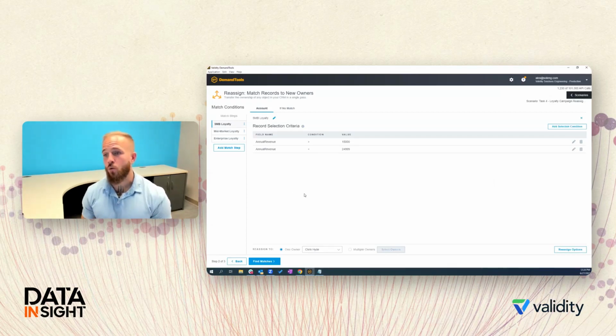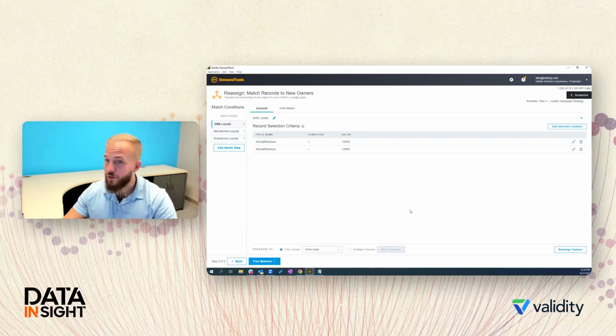Jump to the matching conditions here. And this is where it gets really cool. What we're going to do is reassign those records that meet that criteria based on additional criteria. In this case, we're using annual revenue spend, and we're classifying that by market size. So my small market is going to be 15 to 25,000. Mid-market is going to be 25 to 50,000. And then anything above, enterprise, is going to be 50,000. Now I can reassign those to one individual owner, or I can reassign those to multiple owners. So if you have a team that's responsible for your enterprise, you can easily provision all of them, assign them an even amount of records, and they can get off to the races. But in this case, Janelle's getting enterprise, Travis is getting mid-market, and Chris is going to get the small market.